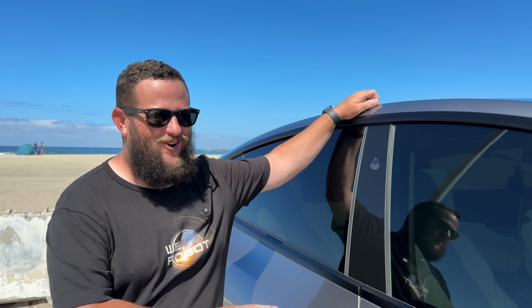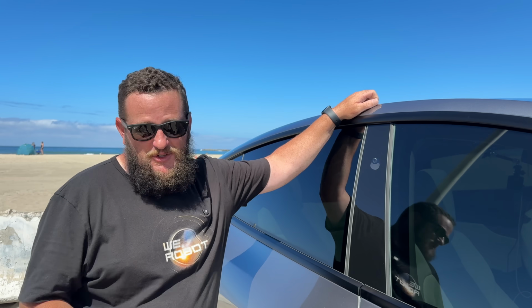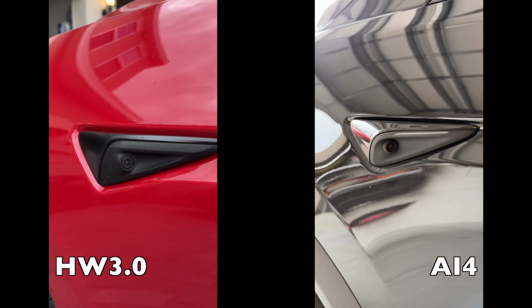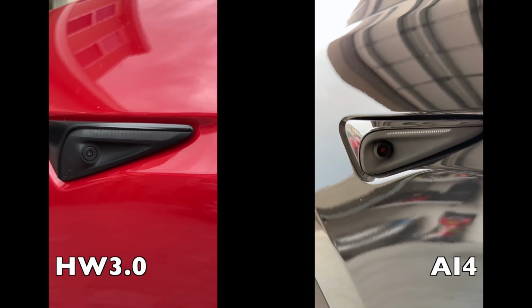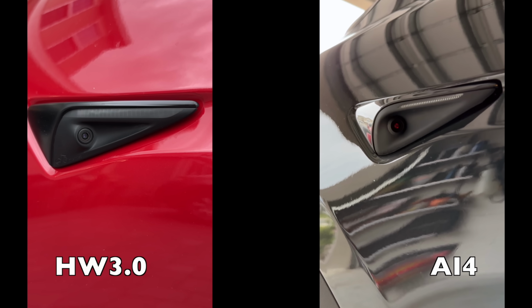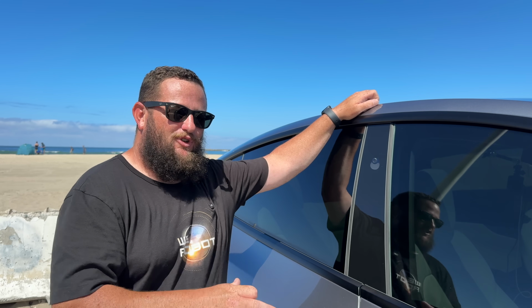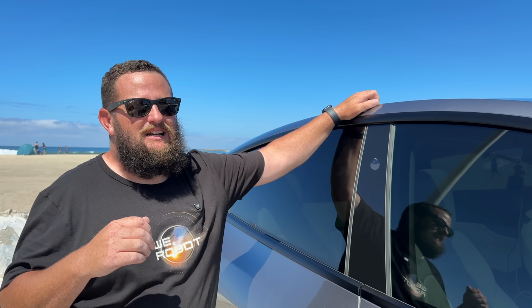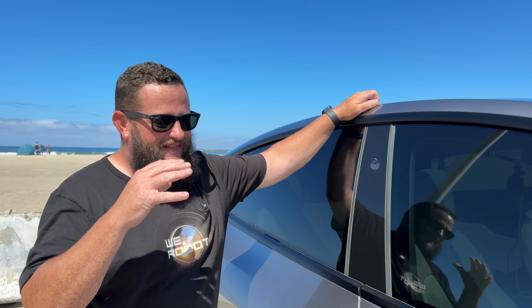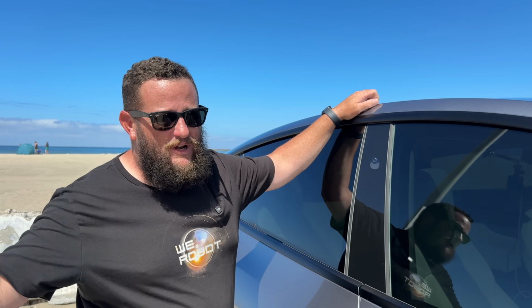Once upon a time, these cars were made with very basic equipment, and it has gone through iterations. In fact, our last Model Y was hardware 3, and that means things like this camera and the computer on board were a previous generation. What we used to call hardware 3, we're now calling AI 4, because the step from 3 to 4 was just that monumental. And these cars are capable of learning in ways that we've never seen before. And that's what's so special about the cars that Tesla's making right now and the cars that they're going to be making tomorrow.